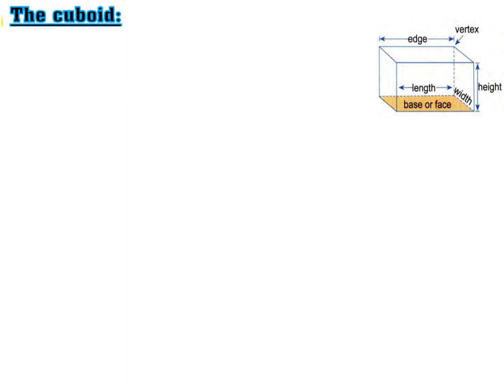Number 3, each two adjacent faces intersect at a line segment which is called an edge. Any two faces in the cuboid intersect at a line segment called an edge. The cuboid has 12 edges, 6 faces, 8 vertices, and 3 dimensions. In the cuboid, I call the 3 dimensions length, width, and height.